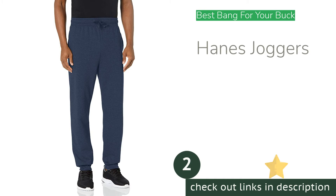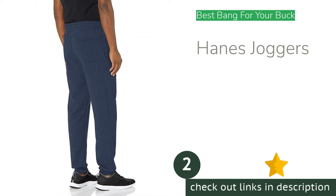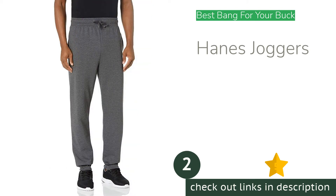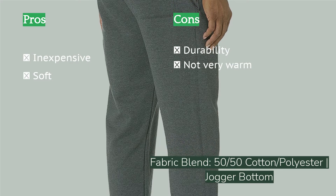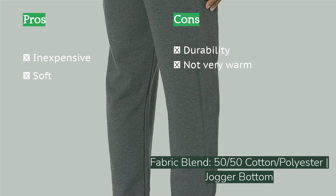The second product is the Hanes Joggers. The Hanes men's jogger is a comfortable and lightweight pair of sweatpants at a great price. Made from a 50/50 blend of cotton and polyester, these soft joggers are some of the most comfortable in the testing group. They saw no shrinkage through multiple washes and barely lost any of their out-of-the-box softness. With a fairly slim fit and jogger style bottom, you would not be embarrassed to be seen out wearing these. The thin material makes them a bit more prone to rips and tears and a bit less warm, but results in decent breathability. From hanging out at home to running errands to cool weather exercise, these sweats will keep you comfortable without breaking the bank.